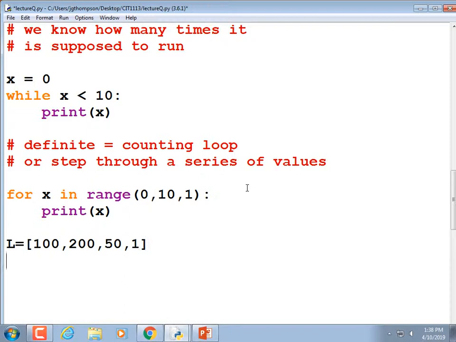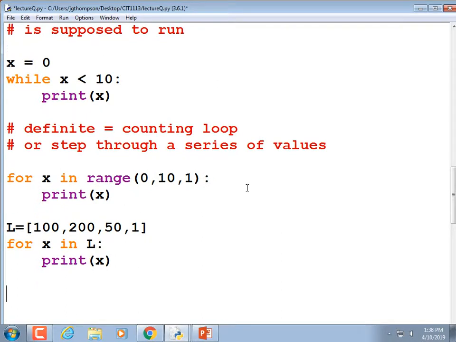It could be 10,000 elements long, but it's a definite loop. We already have that data before we go in the loop. For x in L colon, print out x. Those are all examples of definite loops. Two of them written with for, and one of them written with while. If at all possible, write all of your definite loops as a for. For is designed entirely for definite loops. That's its purpose. Whereas while supports both definite and indefinite, but it's the only way to get indefinite loops to work. So let's run it.